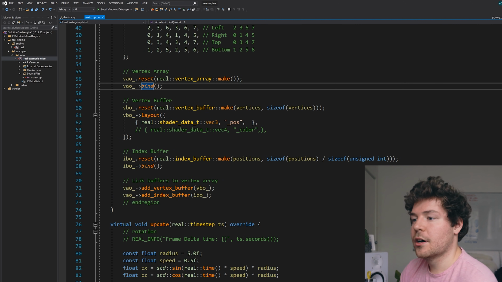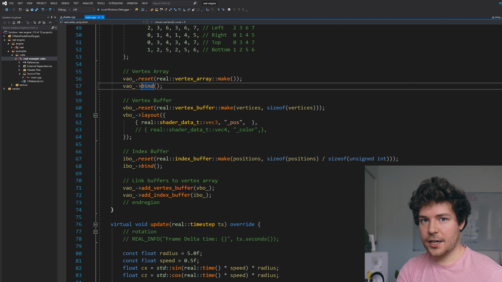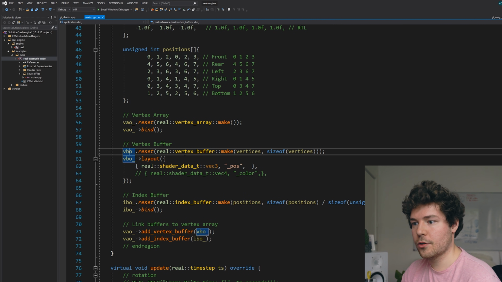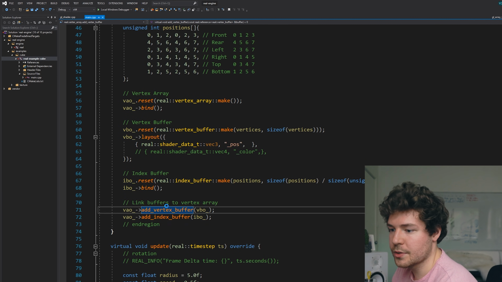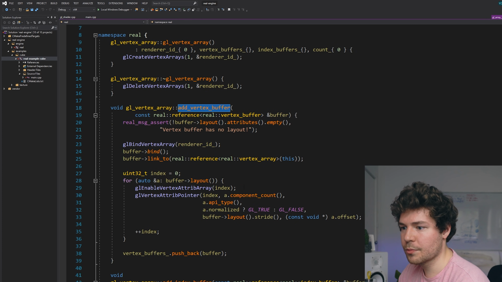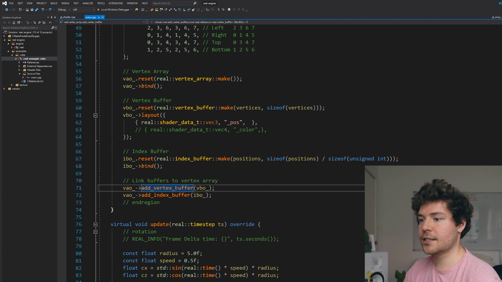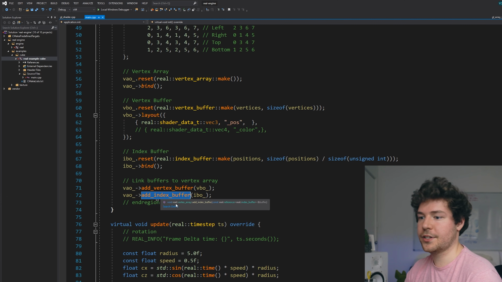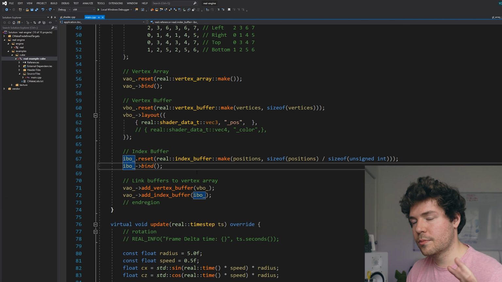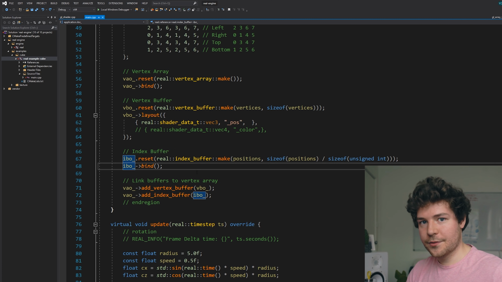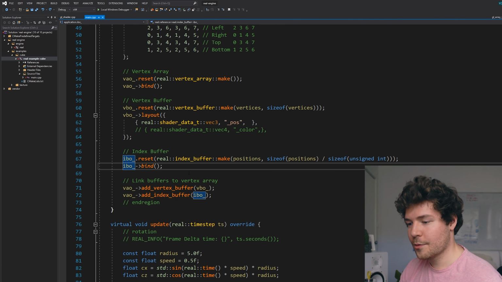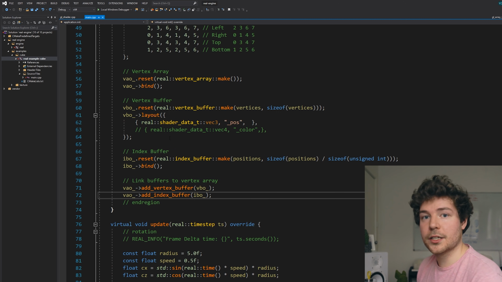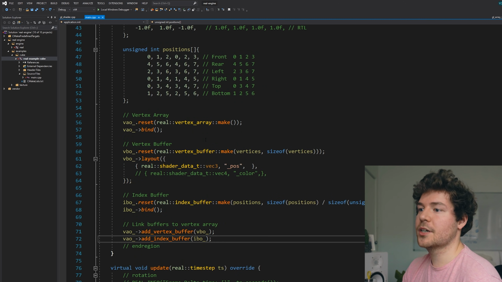So see, this is just another example of an API that's doing too much in the client, right? What you probably should do is, if you really do want to construct your own vertex array and then your own vertex buffer and index buffer, then we can get into this stuff in a minute, but what you can do instead is just add them correctly like that without having to bind them. Then this does any kind of binding it needs to if you actually want to, for example, link the index buffer to a vertex array, because one of the ways that you do that is by binding the vertex array and then binding the index buffer, and then it magically links. OpenGL is annoying. But anyway, that's a lot better without having to put that responsibility onto the client. Because if you look at this, this becomes a little bit complicated already, right?